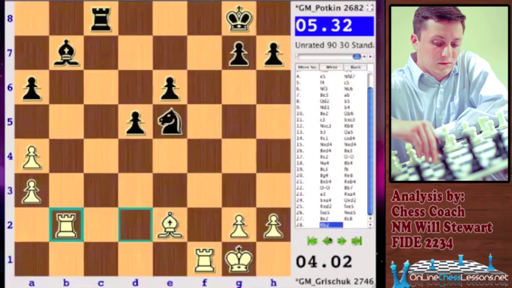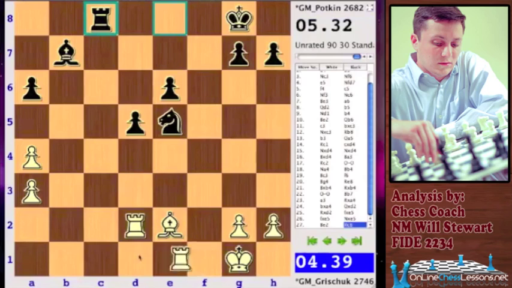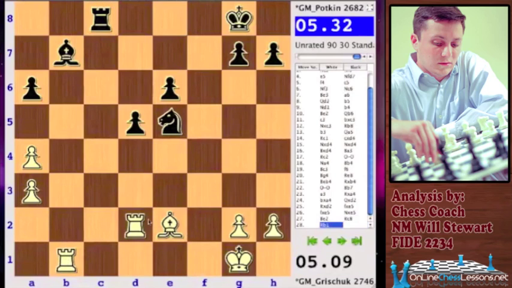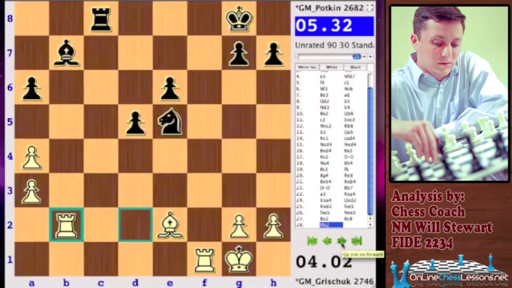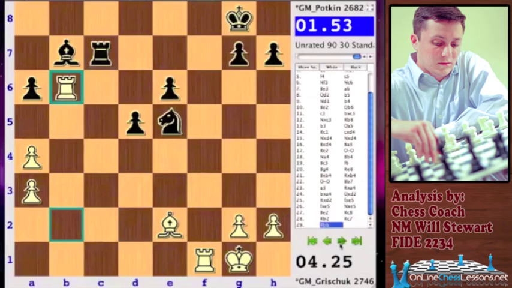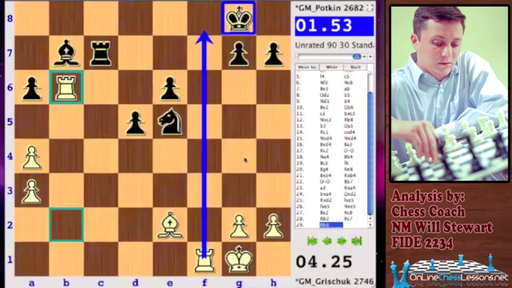And this at first seemed a little strange to me, because rook b1, you'd think, I don't know, I mean, maybe the rook's going to stay here and watch this, but Grischuk, very precise. He plays rook b2, and black is all of a sudden in some serious trouble. So he tries rook c7, and now rook b6, and this rook is perfectly placed, blocking the black king off from helping out with the defense.